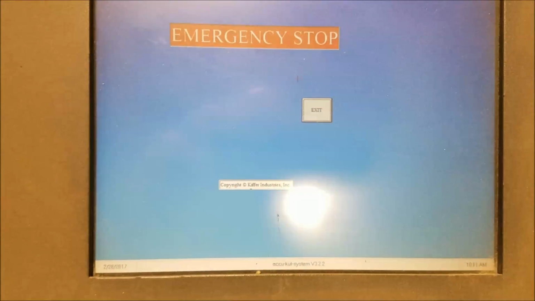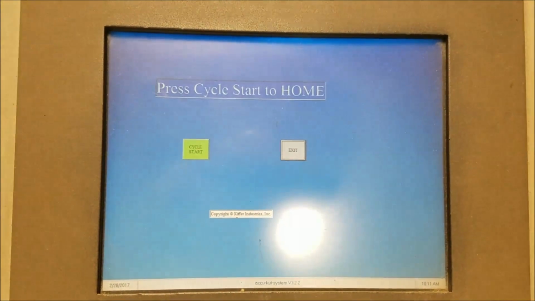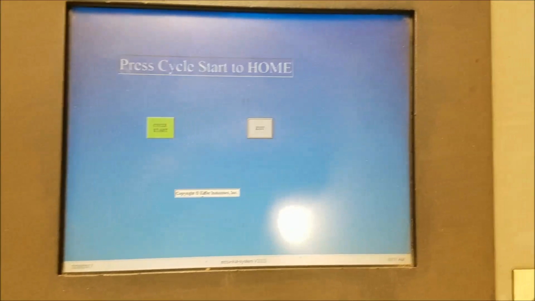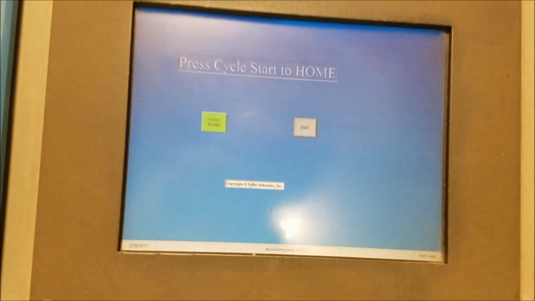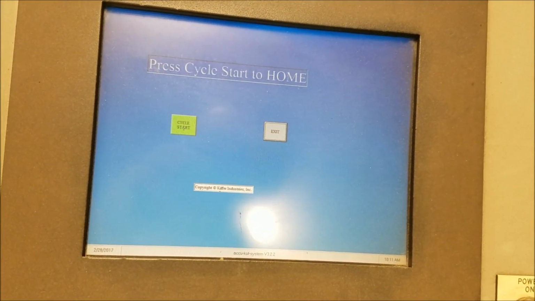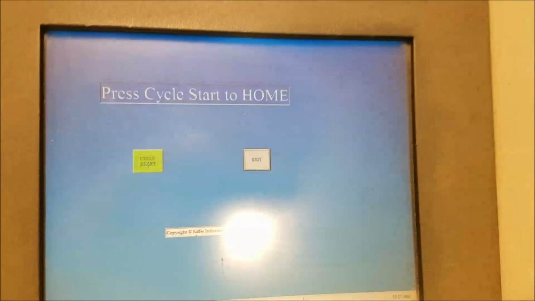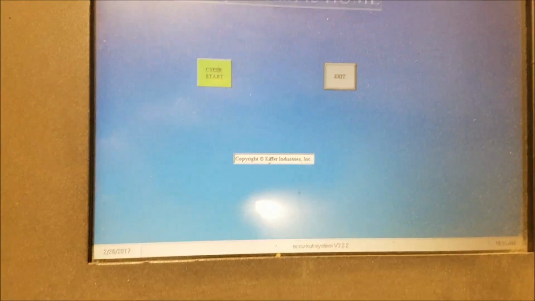So now you see the Plasma control start. Now it comes up. Now you got to pull the E-stop. And I do have the error on, so when I hit this, you can hear the machine kind of clear itself and orient itself. Now, it needs to home. So I'm going to press the start button here on the screen.